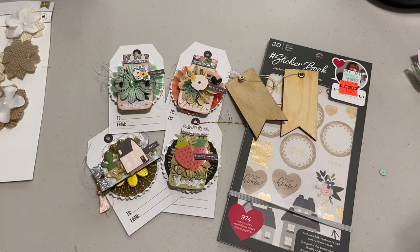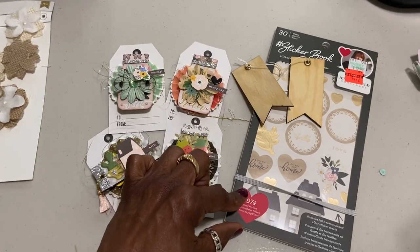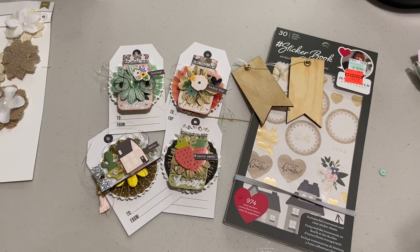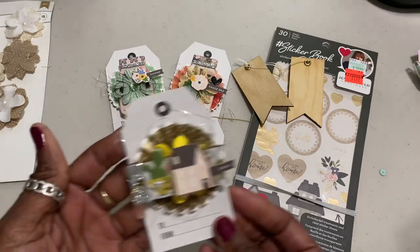So what I have are some tags that I made. I see I got some glue on my table. I'm sorry, you guys. I made some tags for some bags. I love giving bags with gifts in them, as well as making them along with bows. So you've seen the ones I've made in the past. So these here I made to go on some gift bags.